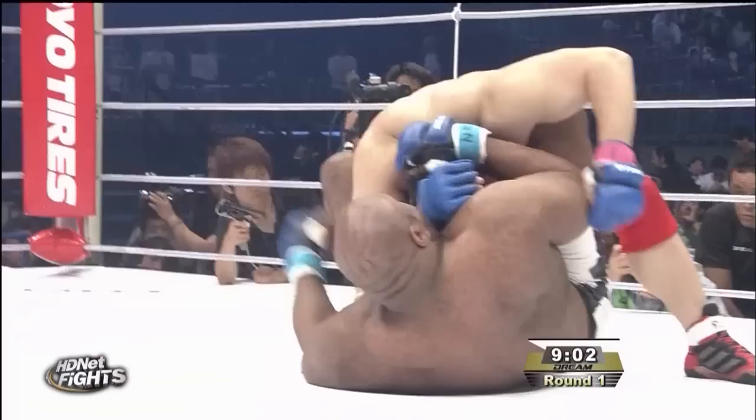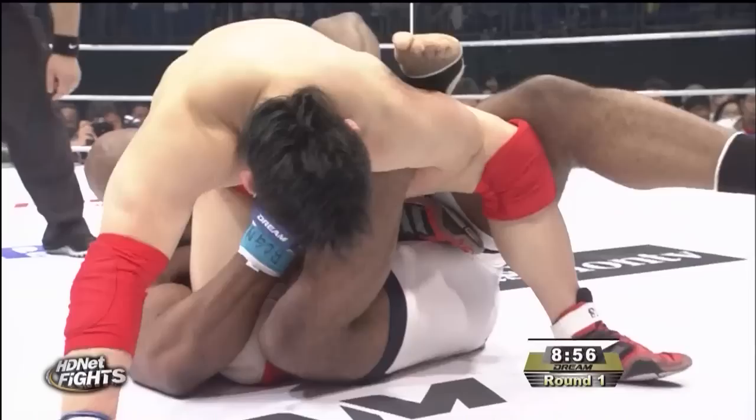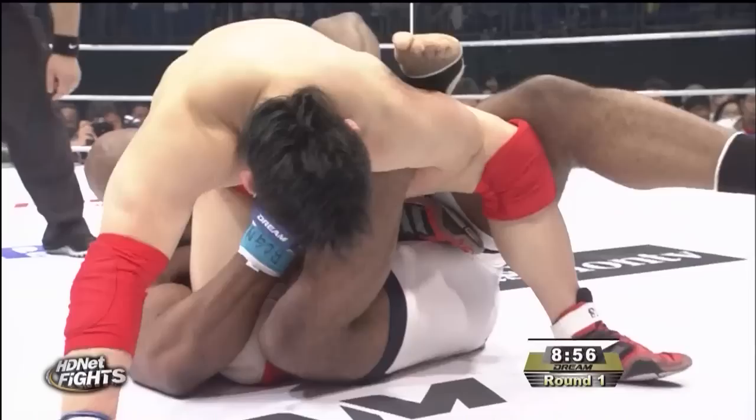As I said earlier, 11 of the submission wins of Minimal Man coming by leg locks — he's going for it now. He's got the Achilles lock. It's a good position — with the leg up like that and the knee turned, it's a very vulnerable place for the Achilles lock. Bob taps down. It's over. David passes Goliath, and David emerges triumphant. Bob Sapp is out on the side.